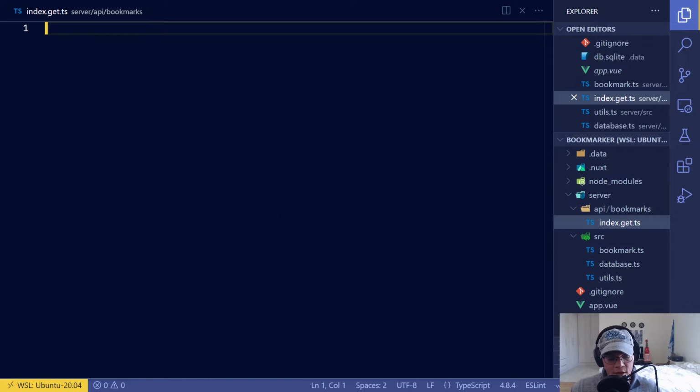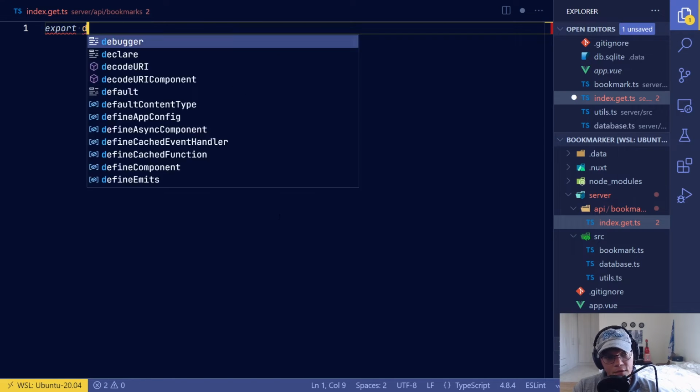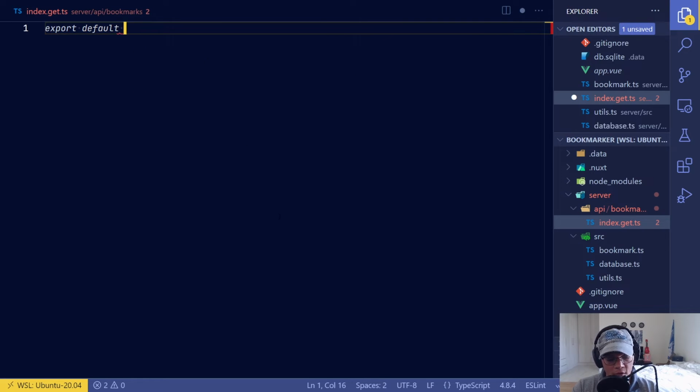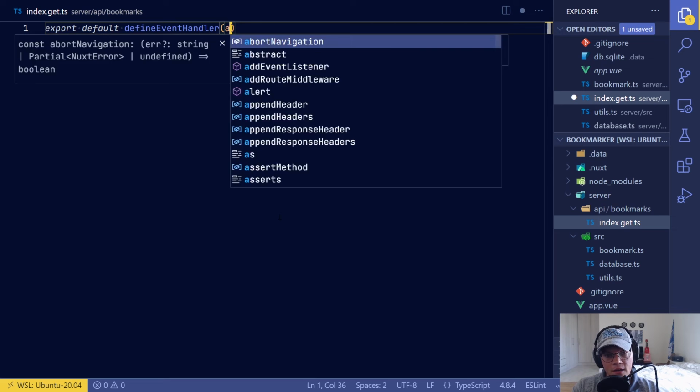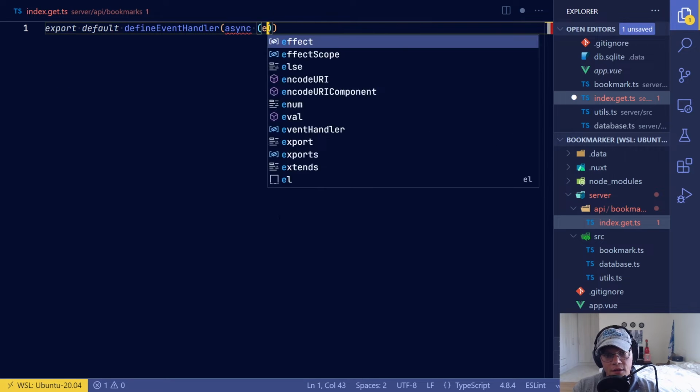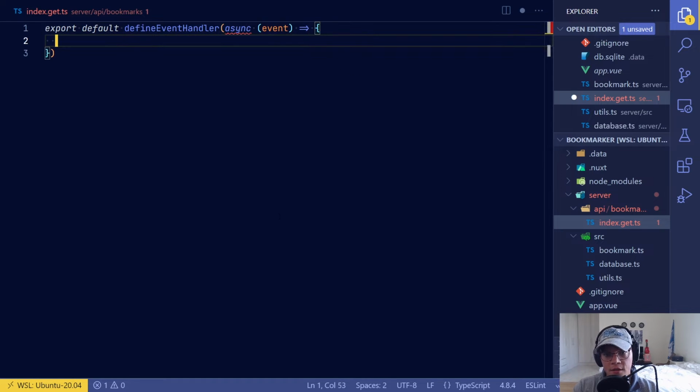So the way you define a handler or an endpoint is you say export default of a type of defineEventHandler, and this event handler can be async, that takes an event.